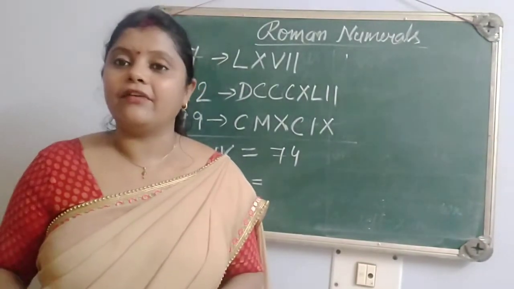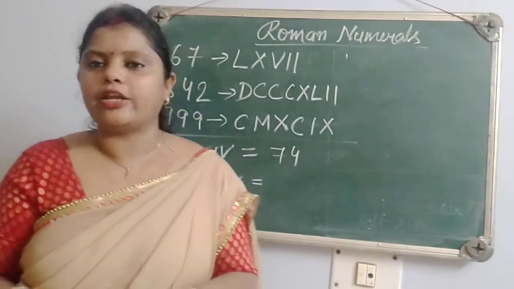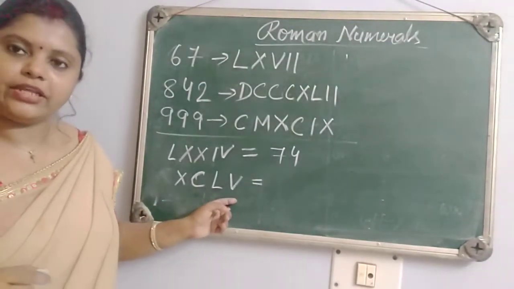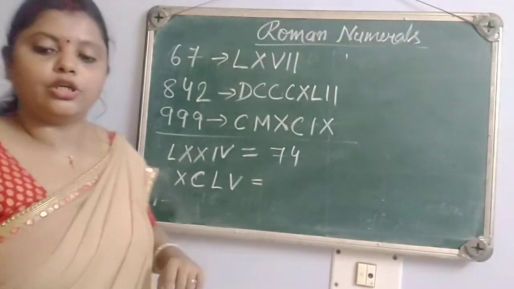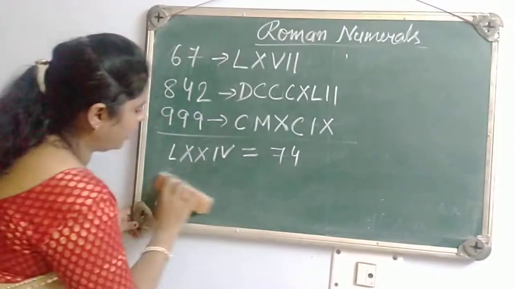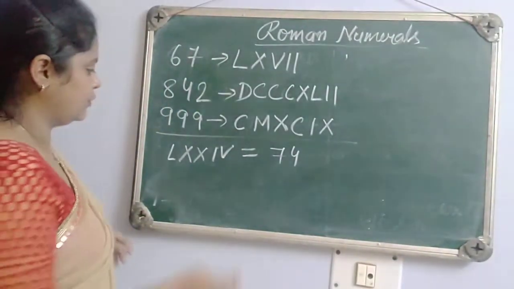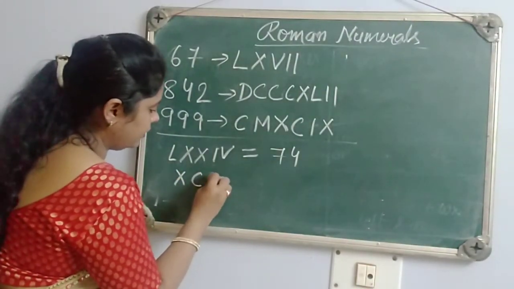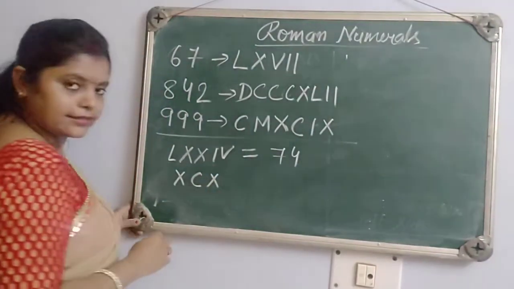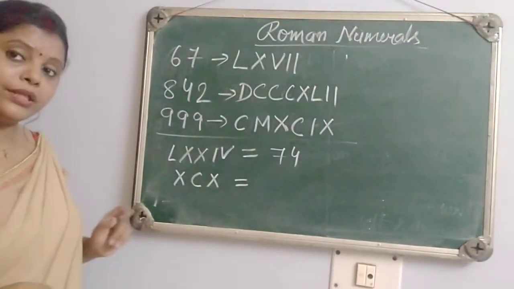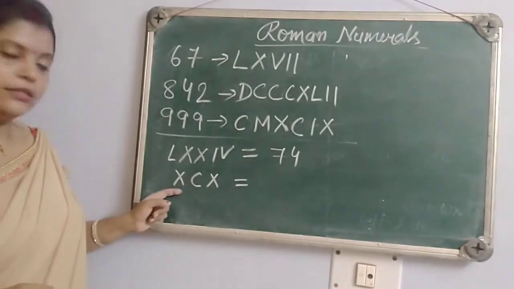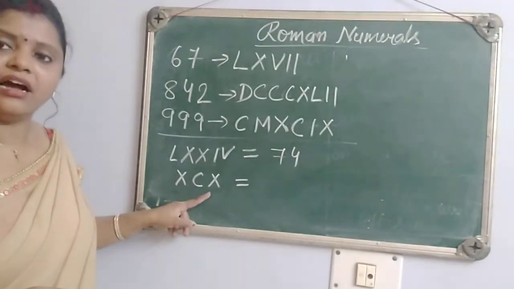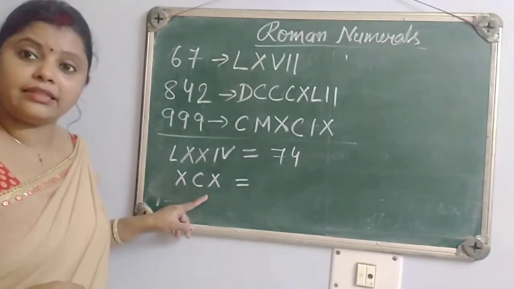You have to be very careful. That's why I have given the question, to just check it out. If I do 90 plus 50 plus 5, no, it will be wrong. So, I am going to give you another example. Suppose this is XC, then afterwards X. Just check it out whether this is right or wrong. Here subtraction we have done. So 90, then again 10, 100. It is again meaningless.